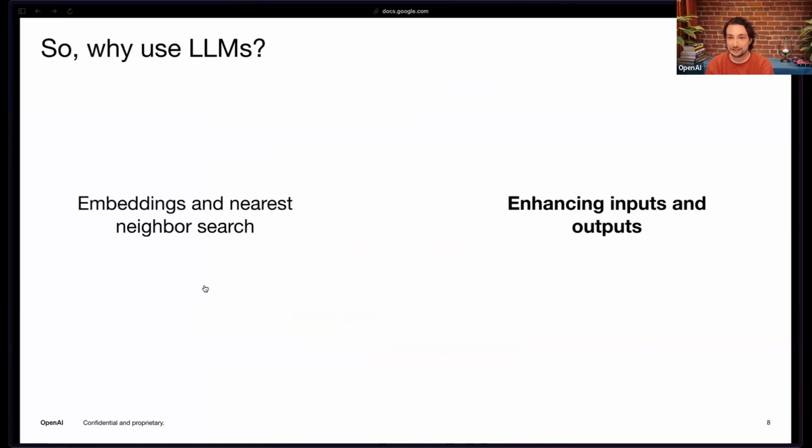One is embeddings and nearest neighbor search. There's a cookbook on this topic. We've included that in the resources in the deck. But using semantic search to better understand the user's query and match it to your product catalog, that's something we've seen a lot of success with customers doing. And that's something that's part of this demo, but it's really not the focus of this demo walkthrough. The focus is really more on the right-hand side here, which will be how do we enhance inputs and outputs, because we've seen that actually being what drives more transformational experiences and has led to some of the more interesting conversations that I've had here at OpenAI.